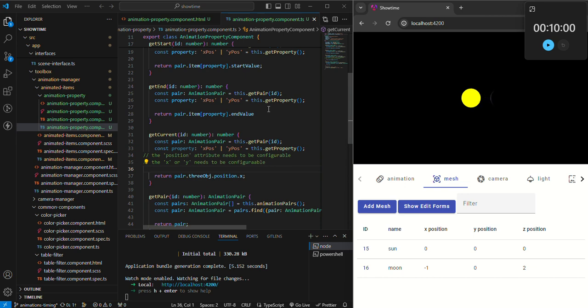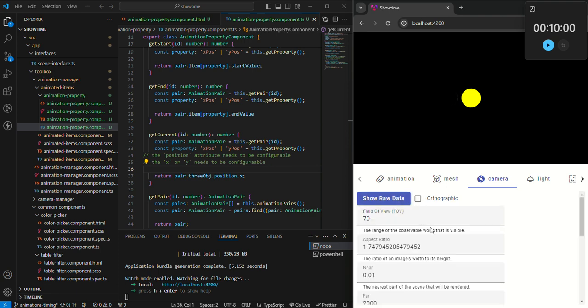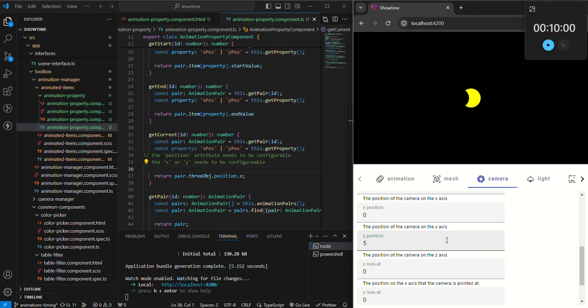The major improvement I can make right now is that the way animations work, they're all linear, and it would be cool if I had a circular animation. If I did that, that would be way cooler, because then I could have an Earth, and you could see the moon rotating around the Earth, and that would be pretty badass, right? I don't even know if this is going to work. I probably should have tried this before I started the video. And I don't actually have Earth in my scene.